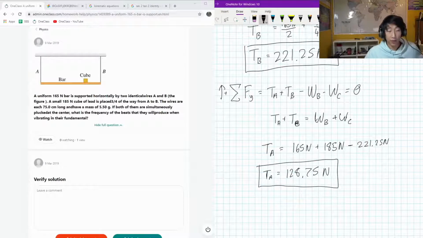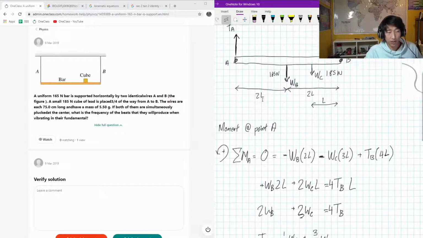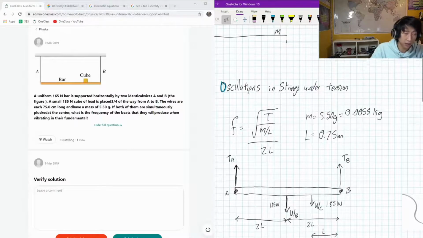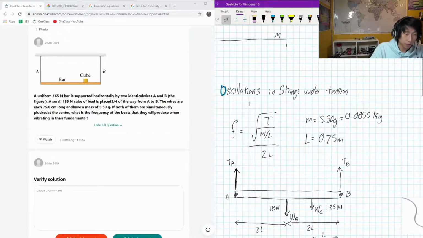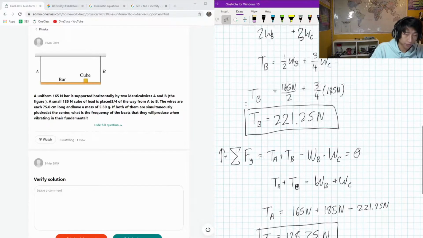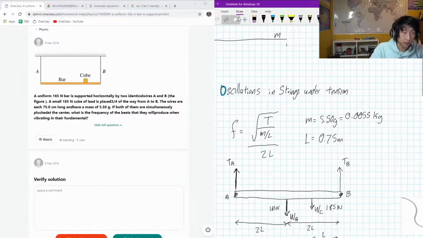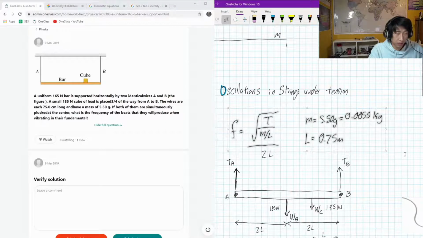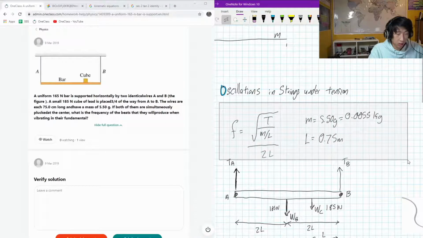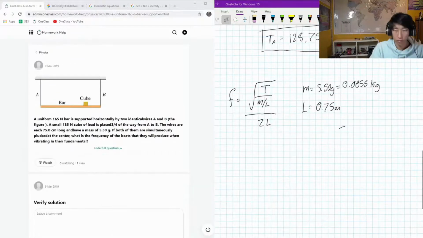Cool, so that is how we find the tensions, and once we get the tensions, we just need to substitute them into here. Okay, so F is, let me just copy this and bring this down so that it will be easier to deal with. Okay, technology is cool again. Let's sub in these numbers and see what we get.